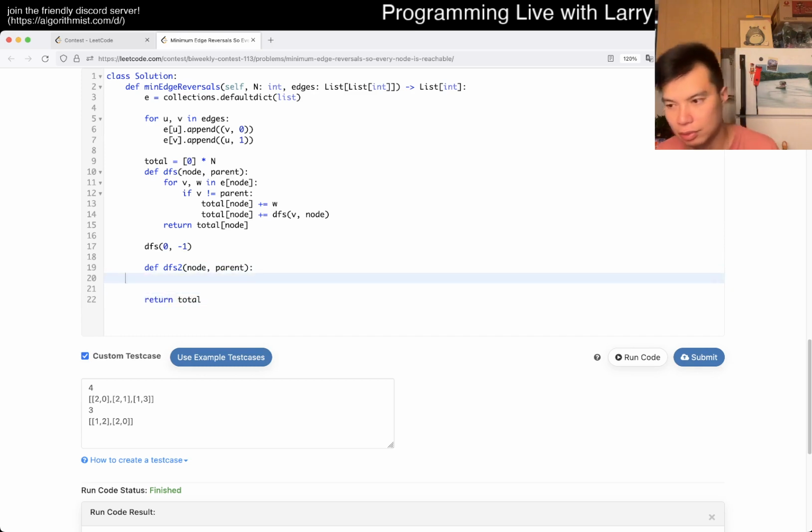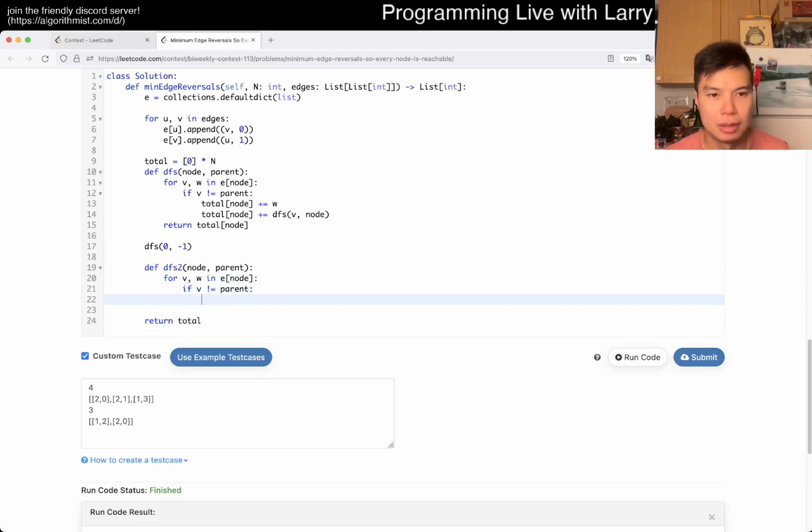Okay, so this is the subtree, so now you have to get it from the parent. This rerouting is always a little bit sketchy for me. So it's the number of wrong paths of the parent.